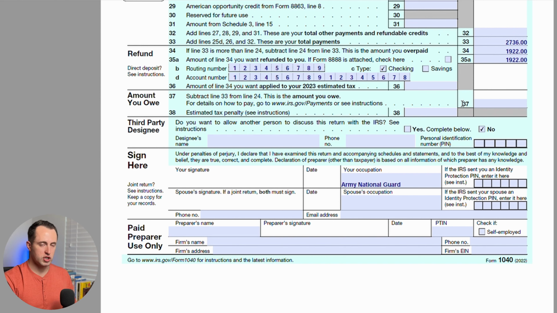I think it's messed up that if you overpay your taxes, Uncle Sam just gives you that money back with no interest. But if you underpay your taxes, you have to pay that amount, which makes sense, but you're also going to be paying a pretty hefty fine on top of that. So I don't make the rules. If I did, it'd be different, but that is how life works right now.